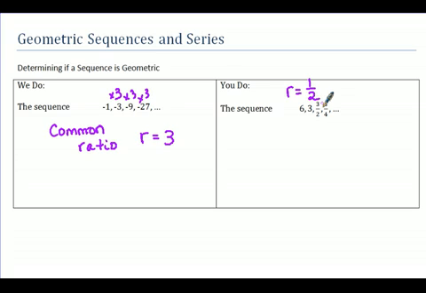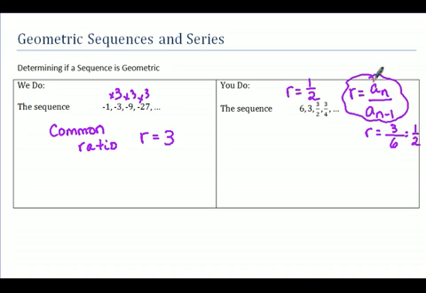Now if you had a hard time figuring out what the common ratio is, there is a formula that we can always use to find it if we can't see it very easily. You can choose any term in the sequence, a sub n, and divide it by the term that comes before. And anytime you do that, you're going to get the common ratio. So for example, in this sequence, to find the common ratio, I could have picked the number 3 and divided it by the term before, which is 6, and 3 over 6, of course, reduces to 1/2, which is our common ratio. So this little formula is a good one to remember to help you find the ratio.